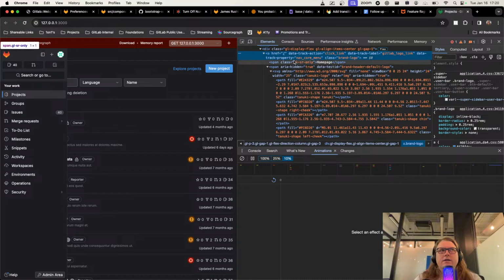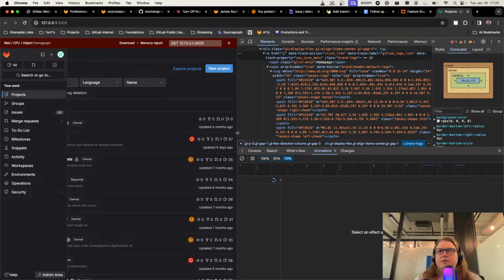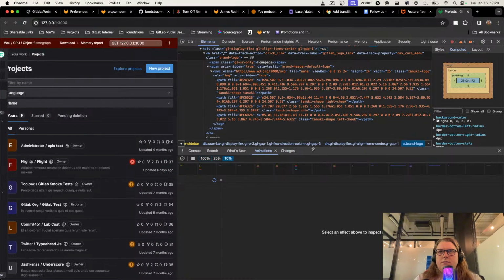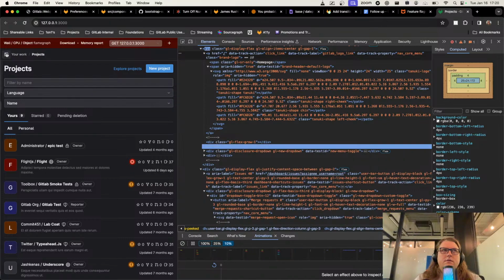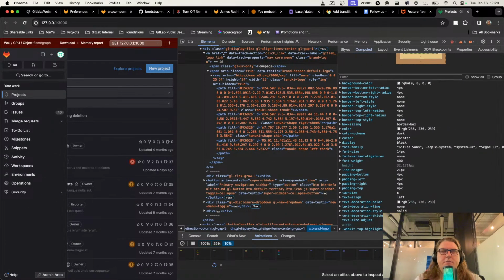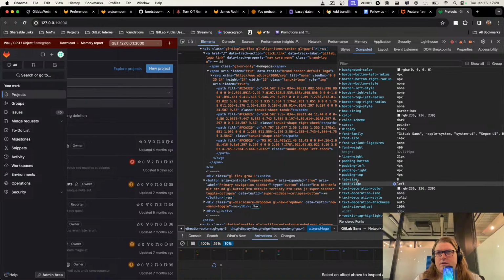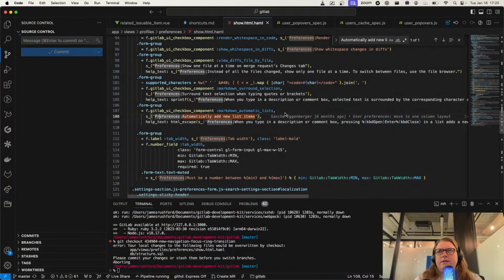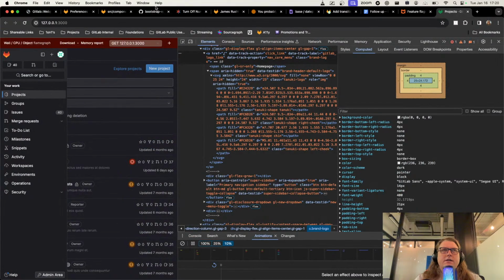Right, here is our anchor tag. And we want to look at its computed properties. You can see all the animations are down to 10%. Okay, it doesn't have a transition. Maybe it's just these two.